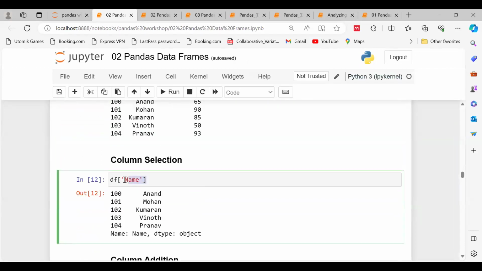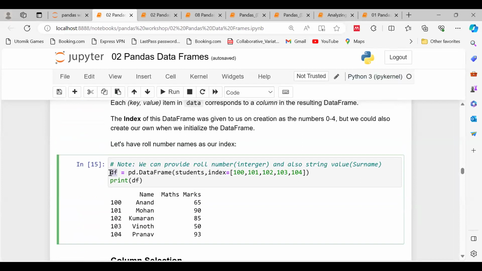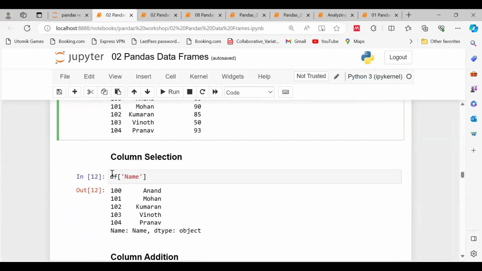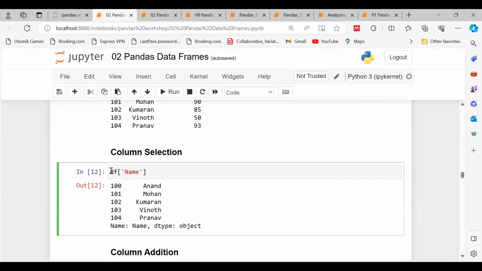So if you want to access a particular column, what do we need to do? Data frame df. See here, we have stored the entire data frame in the variable df, so that's why I'm using the df here. In the df, we put in square brackets the name of the column that we want to check. See, we have written only one column here. To select a particular column in the data frame, what you need to write is the data frame name, then in the brackets the column name. Then when you run this, you get that particular column.